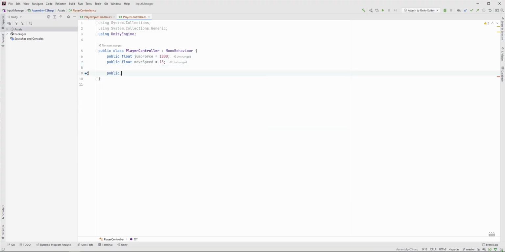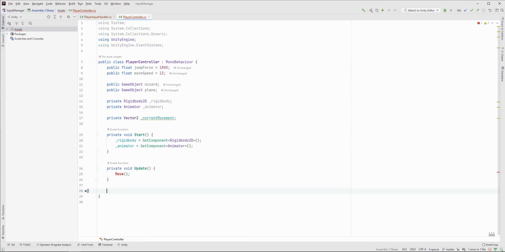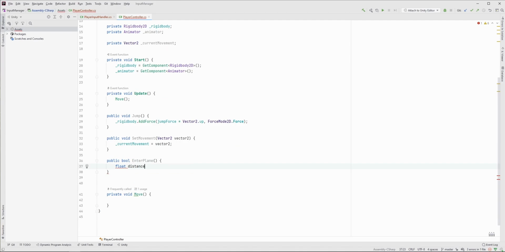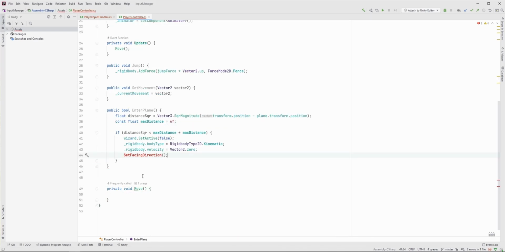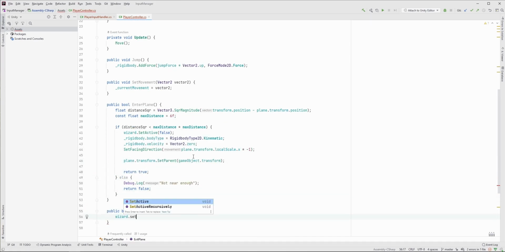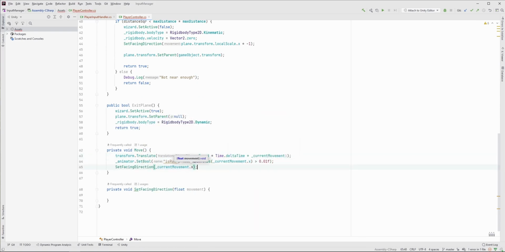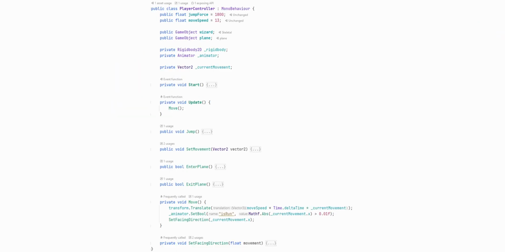I will just quickly write the functionalities of this class. This will be a very simple and not perfect player controller just for demonstration purposes. The only important thing in this script for this video is how the movement is implemented. I store the current input in the currentMovement field and I modify the player's or plane's position in the Update method based on this value. We will see why it is implemented like this in a moment.